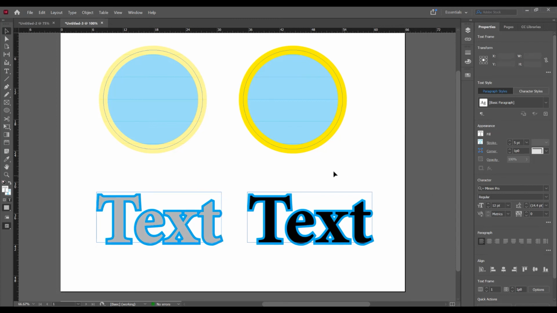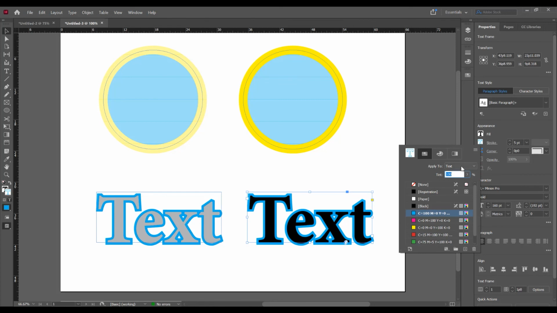Okay, and if you want to reduce only the stroke, select the second text and click on this T, switch between fill and stroke, because now I want the stroke to be first, so press X and click on this icon, apply to text, and now we can just reduce, and you see it reduced only the stroke color. Okay, and the fill remains.